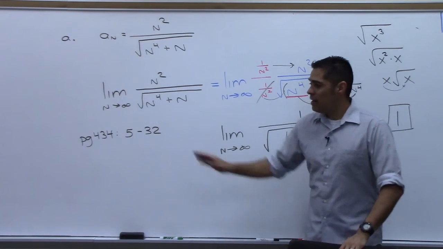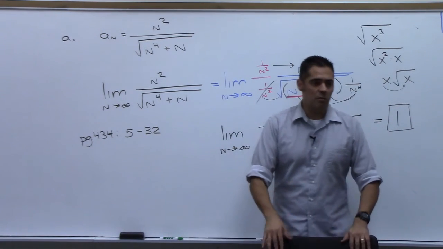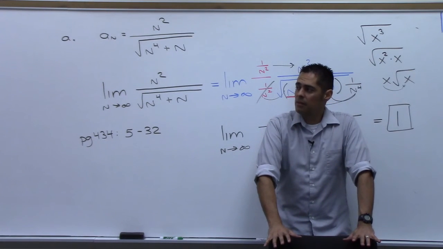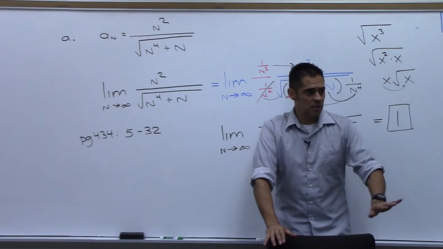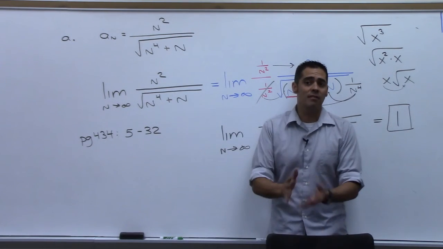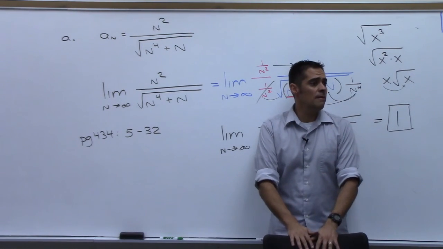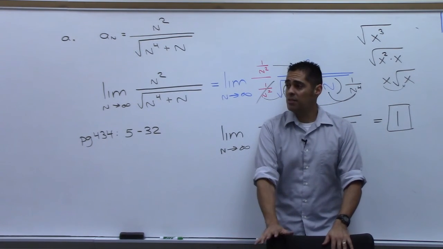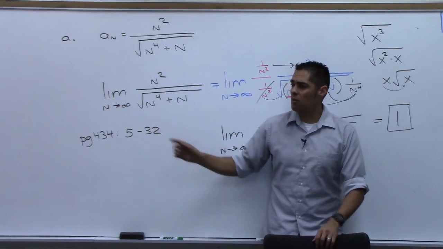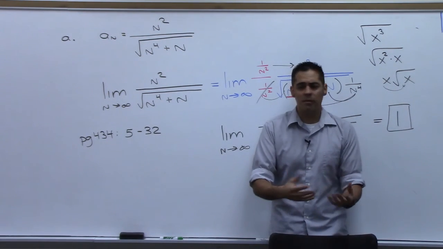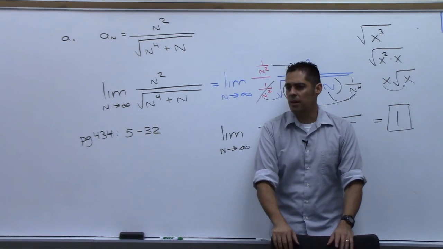Now, you're going to have some trouble possibly with these, so I will recommend that you go back and look at L'Hopital's rule again. Just go review. If you get to a problem where you're like, I don't know how to do this without L'Hopital's rule, then just wait. All right, because we're not done with this section, but I want you at least to start looking at some of these limits you're going to run into. And some of them you can knock out, some of them you can't.